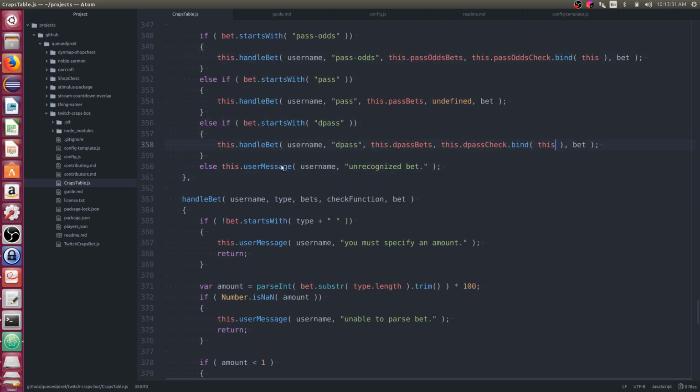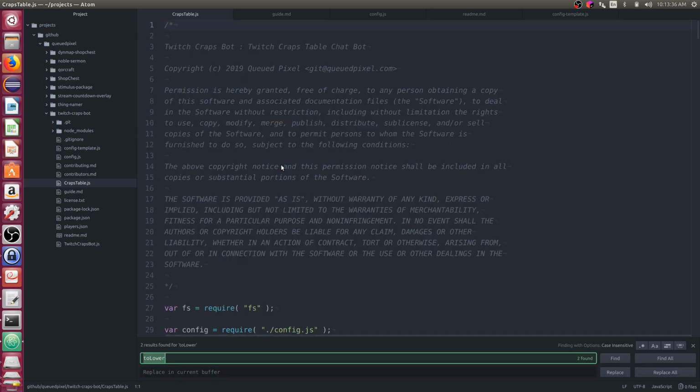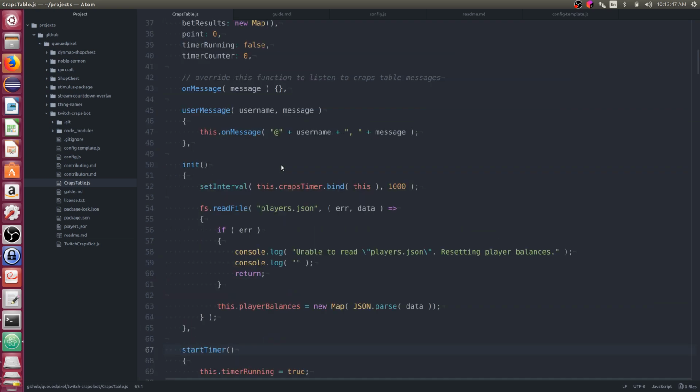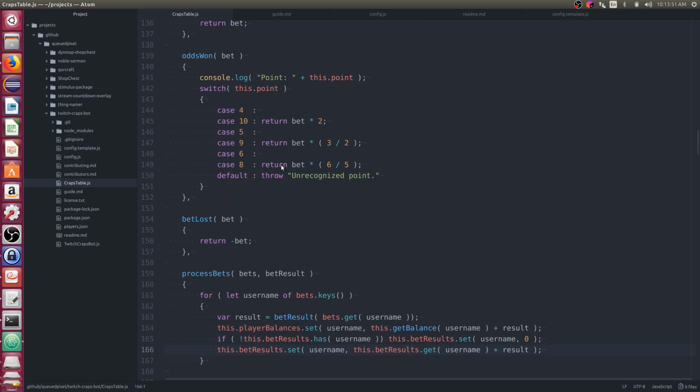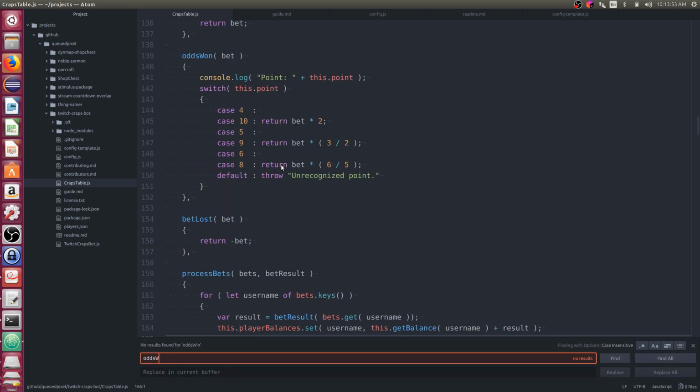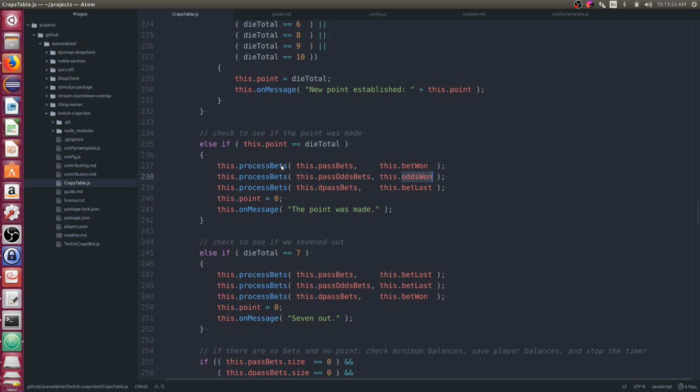Only need to do the binding for the odds win. That's why I had odds win in here. Odds 1. There it is.